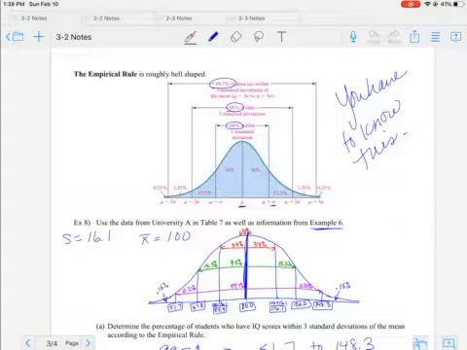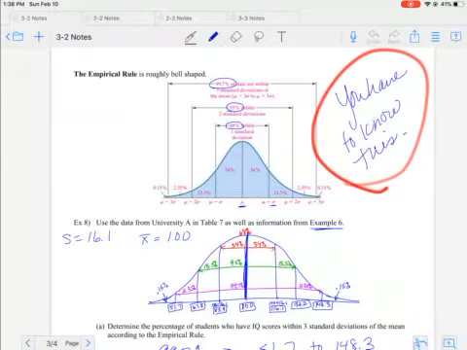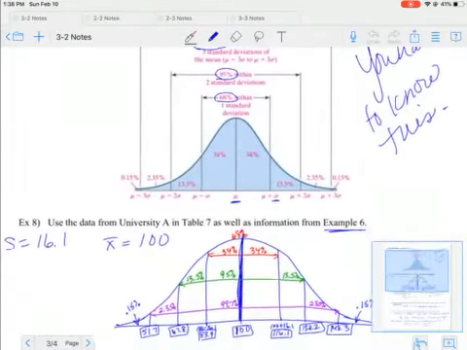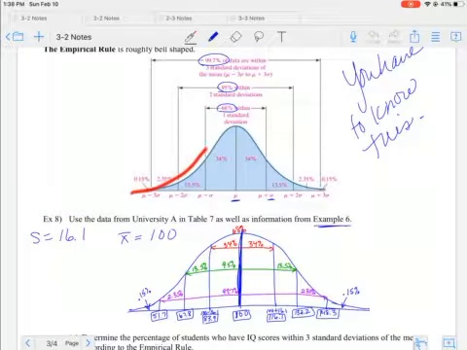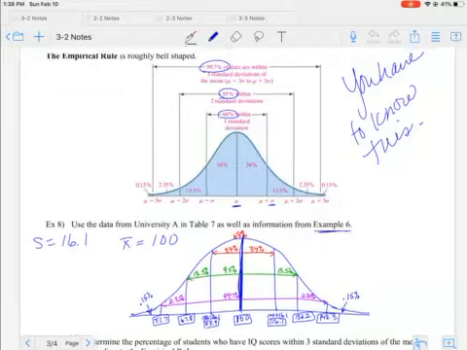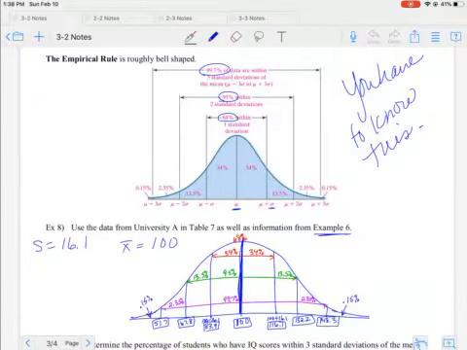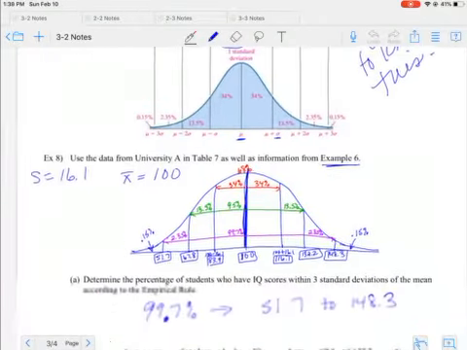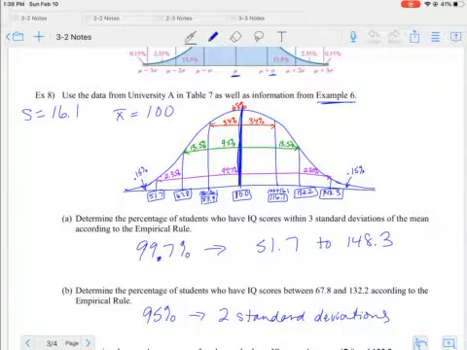That's what that is. Now, you have to know your empirical rule. When you have a bell-shaped curve, it's a standard where the majority of this is going to work out in terms of having this bell-shaped curve. If you do not have a bell-shaped curve, you cannot use the empirical rule. It just works with your bell-shaped curve, right? This rough bell-shaped curve that we're looking at, such as in University A. So we saw that with the graph. You make your bell-shaped curve.